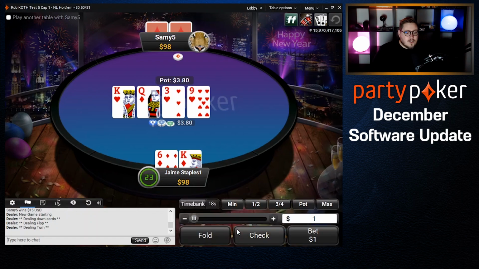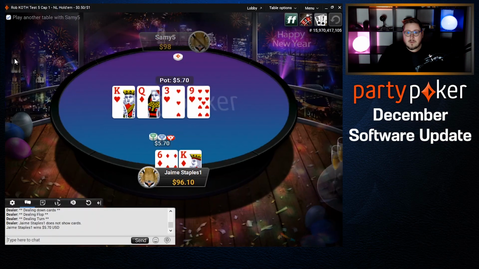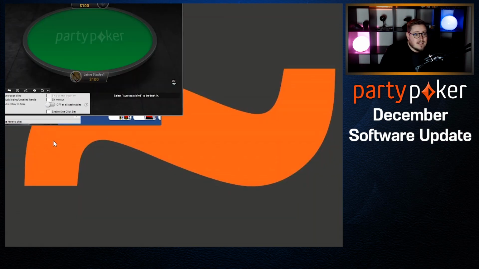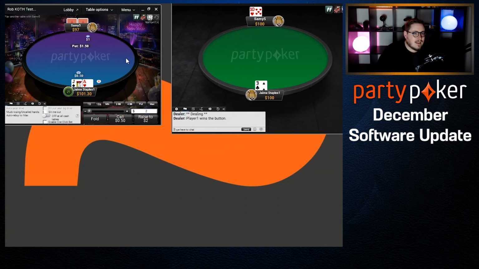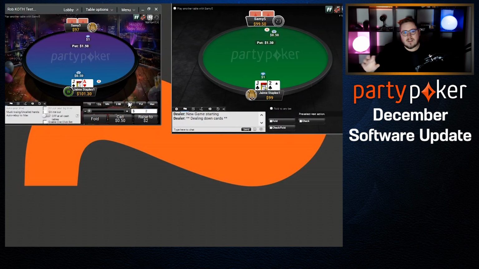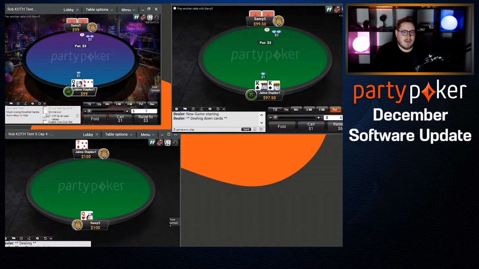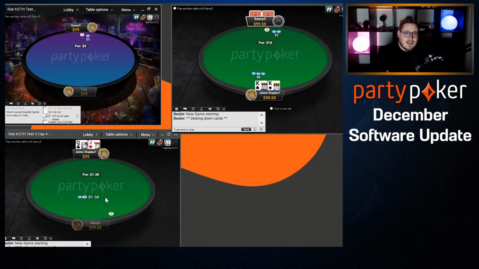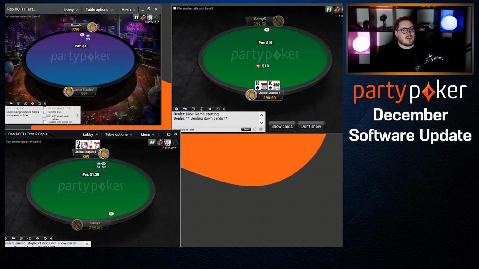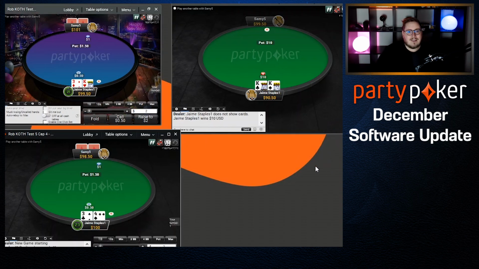But long story short, one of the cool software updates we have is in the top left of a heads-up table. Let's say you're having a really great battle with someone and you want to play more than one table. There's a button that says play another table with Sammy S in this instance, right? And if you both select that button, it will open up another table so that you can have 2 tables playing, or 3 tables, or 4 tables. So it just allows you the ability to battle against specific opponents, and it doesn't affect the table cap for the King of the Hill system. So those of you that are heads-up players and you like to play a lot of heads-up, this is a great way to entice a battle on multiple tables.